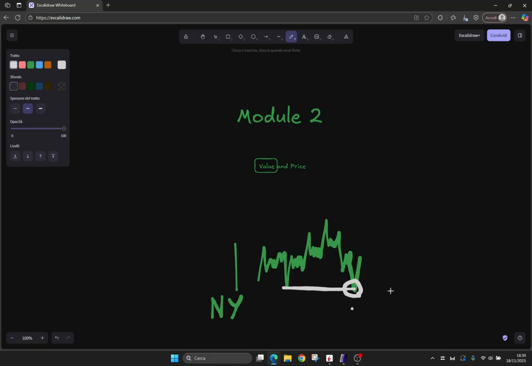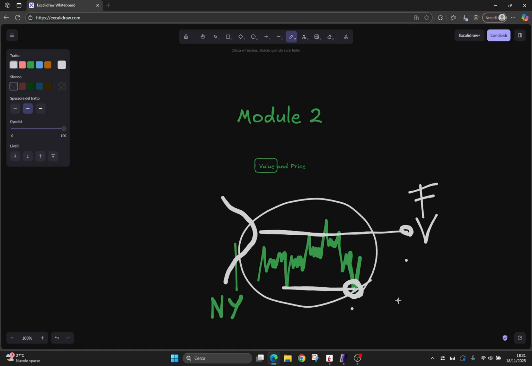What really happens here is that if you go deeper and try to understand from all the information available what the market is telling you, the market is telling you that you have the price here, but the value, the fair value of the auction, is here. What is the fair value? The most contracted price level, the POC. This is the level where all these market participants agree that it's fair. This is where the value of the day is.